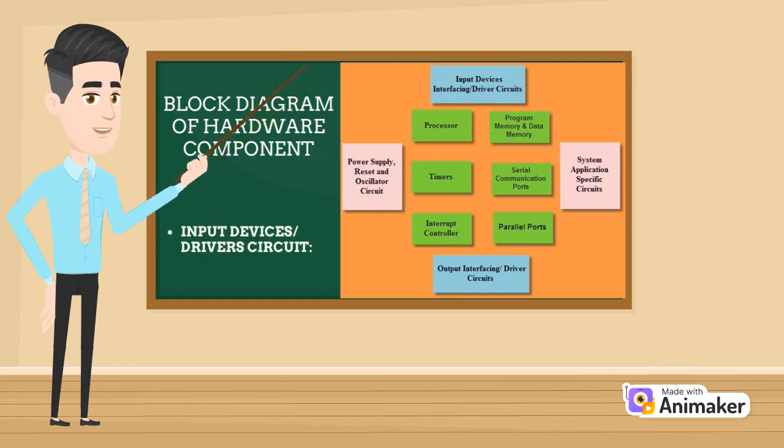2. Input devices and input driver circuits. The input gets from the physical devices like transducer circuit, keypad, touch screen, etc. 3. Processors. Processors are the heart of embedded system. The various types of processors we use are 8, 16, 32, and 64-bit processors. 4. Timers. They are used to provide accurate delay on the basis of application requirement. Generally, most of the timers used in the embedded system are timer 0 and timer 1, each of 16 bits and acting as both timers and counters.